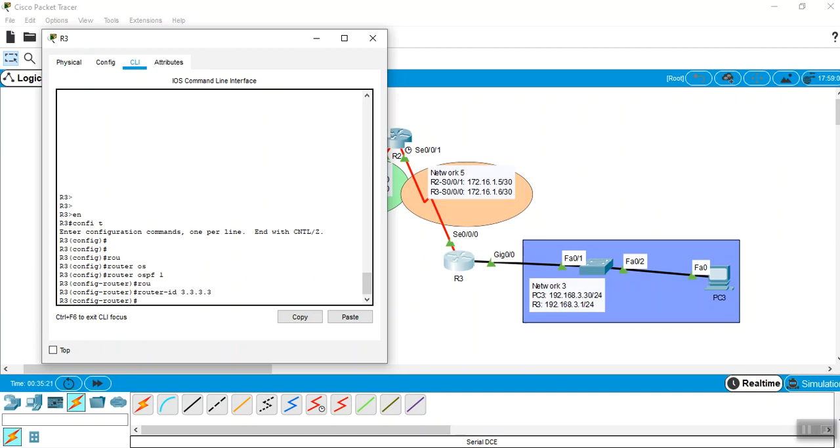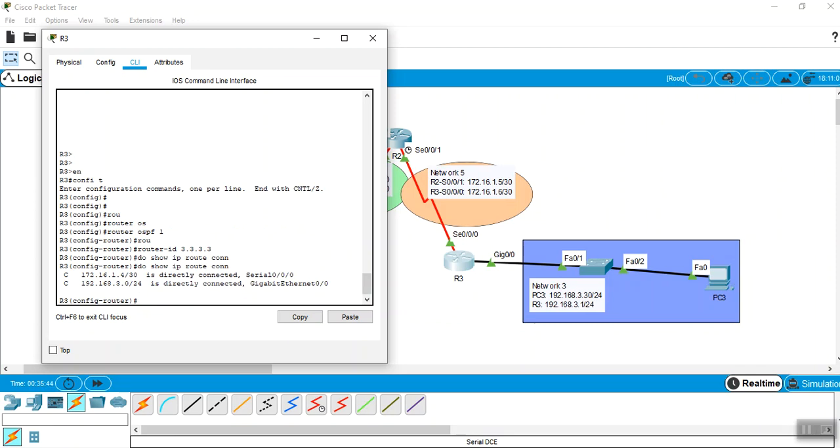You can use the command to show the directly connected networks on router 3 using do show ip route connected.